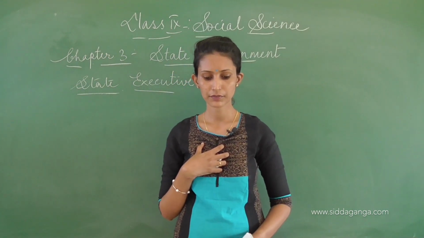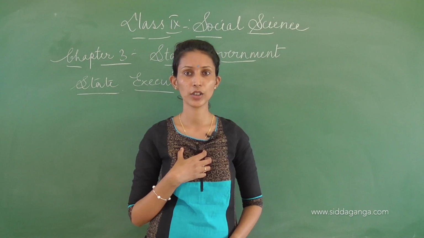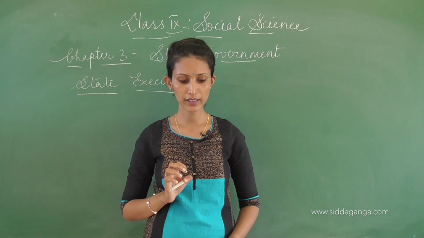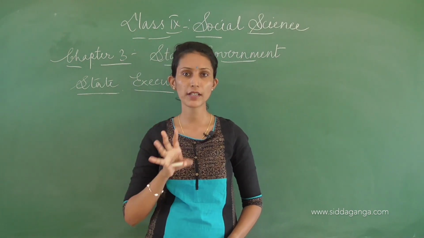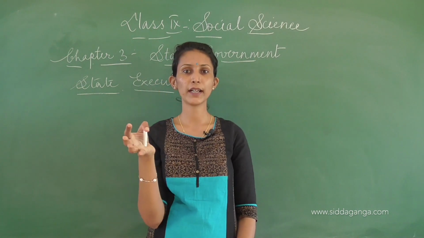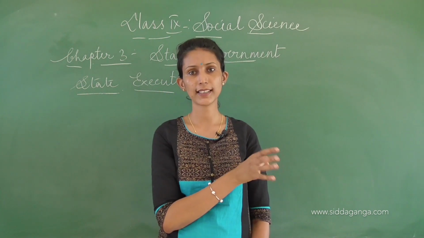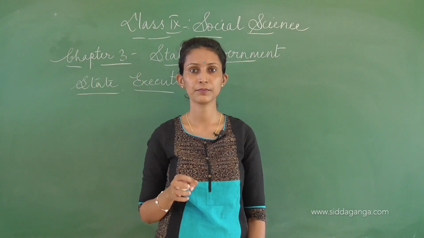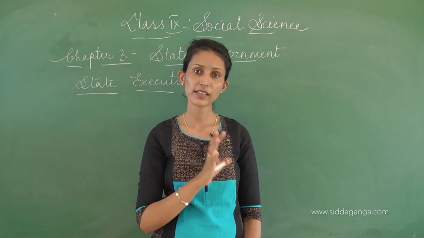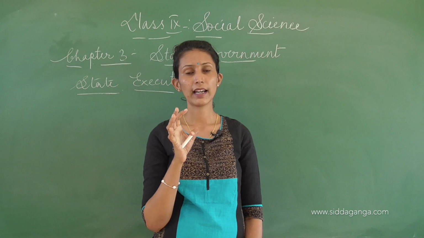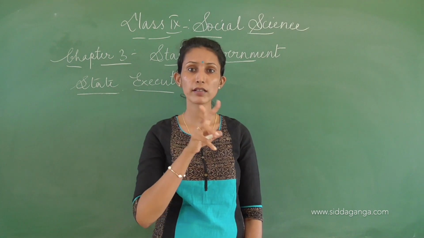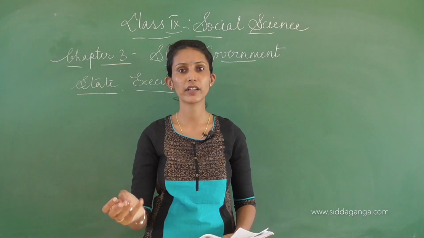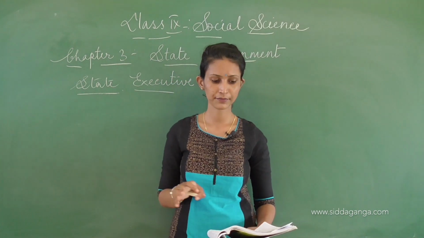Now, the governor uses his mind while he is appointing the chief minister of the state when there is no clear majority in the parties. He uses his mind to decide who can be the best chief minister. That is a discretionary way of thinking. The governor uses his discretionary powers to appoint the chief minister when there is no clear majority of votes in the electoral process.